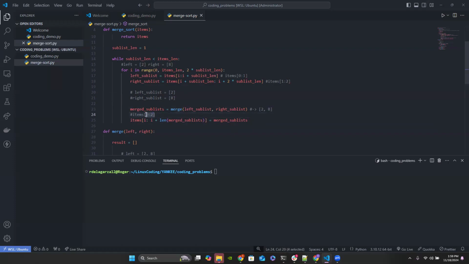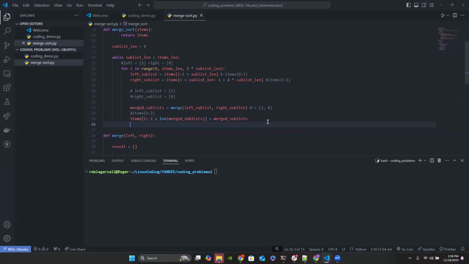Everything from index 0 up to index 2 is now equal to the merge version of our sublist. Therefore, this for I in range, the first iteration, is now complete.